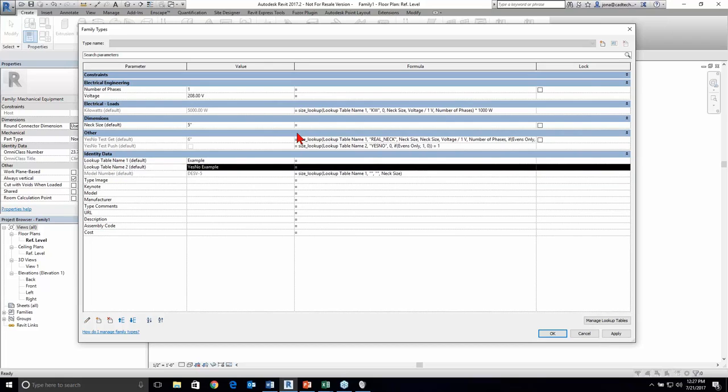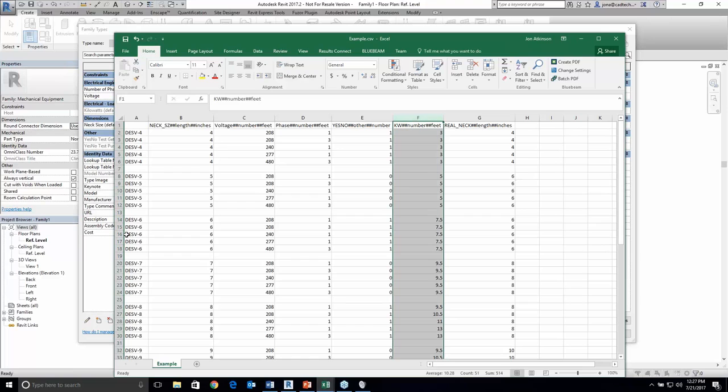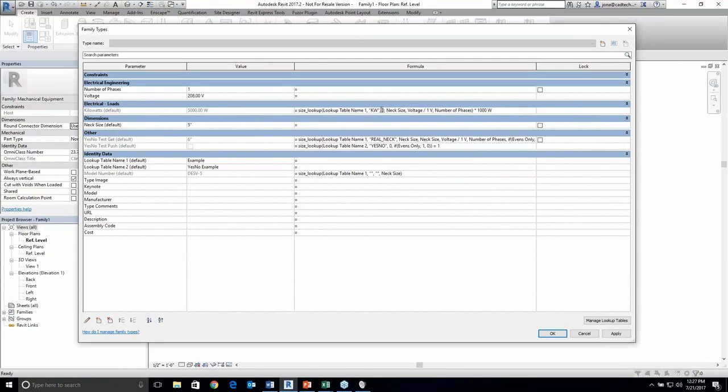I have 2 of them. It's going to look for KW, so if I go back to my Excel, I'm going to be looking at column F. If it doesn't find a corresponding value, it's going to return a 0. And then we'll look at voltage next, or next size, sorry, that's our column B.